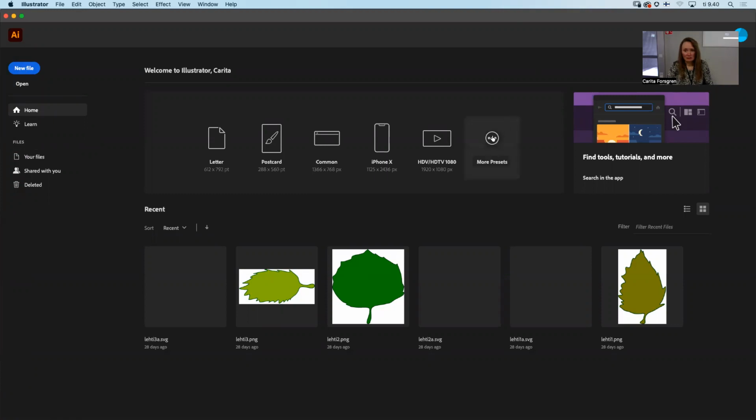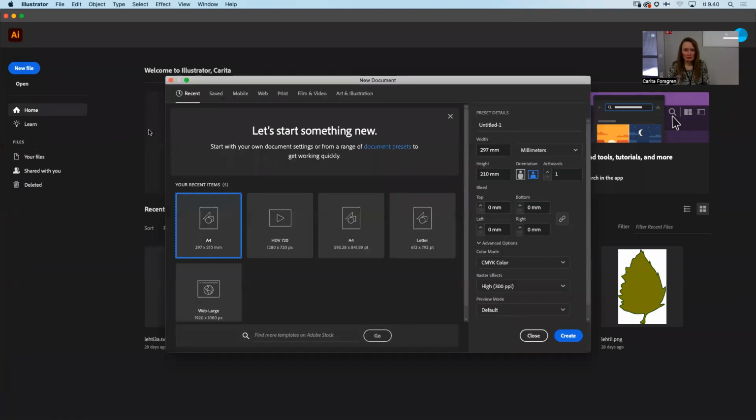So just like in Photoshop, we have different sorts of presets in Illustrator. And also I can look what kinds of presets they do have and what they don't have. There's art and illustration, film and video, mobile and web.